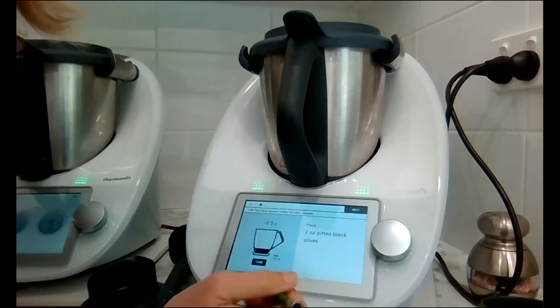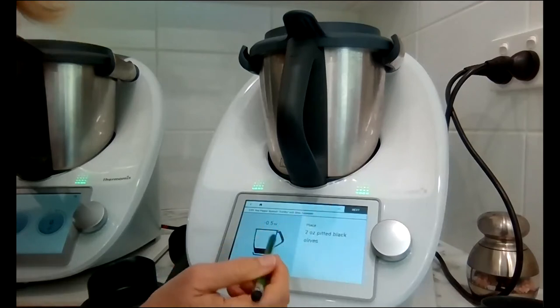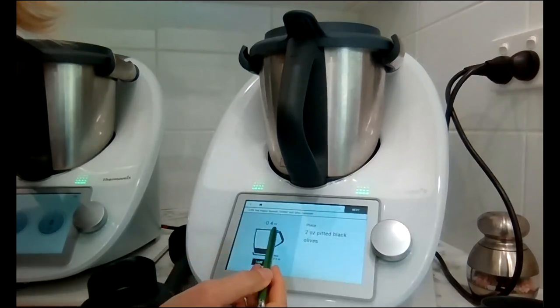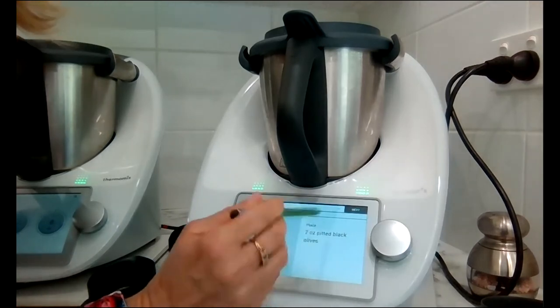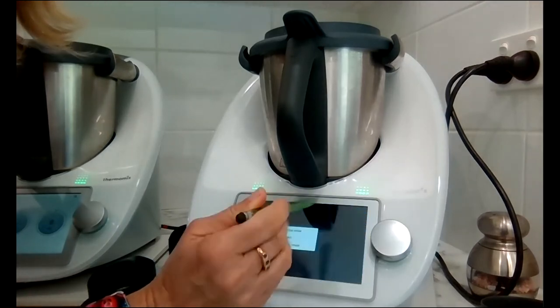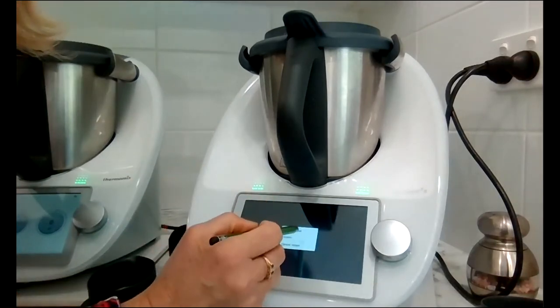All right. So I'm actually going to start my potatoes because I've got to steam some potatoes and things first too. So I'm actually going to flick through this recipe. Just notice that I'm in ounces. This is an American recipe, and your Thermomix will automatically change the units of measure to ounces. But because I'm going to start partway through, and once I've got that going, I'm going to make the tapenade in the other Thermomix.